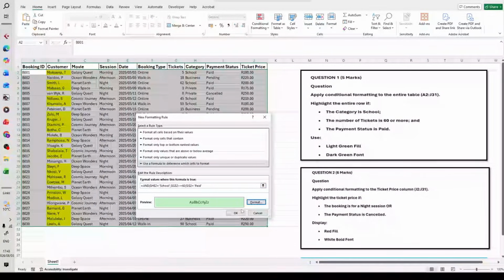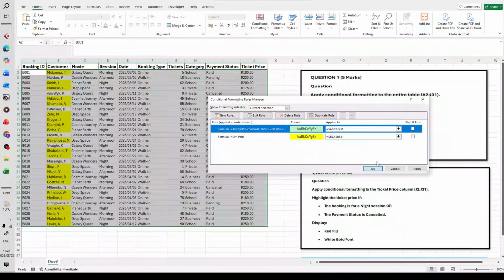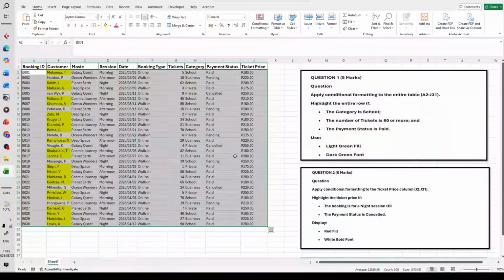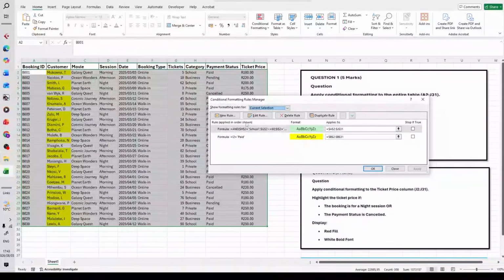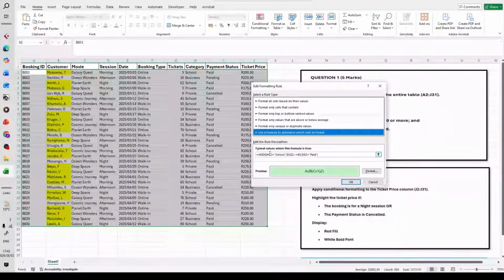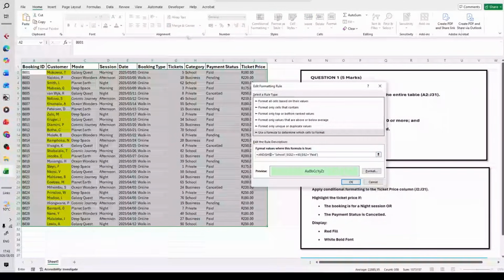Now let's see what happens when I click on OK. Okay, and nothing happens, no updates. Why? Because remember that we have that absolute cell reference, and we must remove that. We must remove those dollar signs. So let's edit the rule that we have already there. We want it to focus on everything. It should not be locked. So I'll remove that. It should just focus on that specific column that is there. So it will focus on that column H.